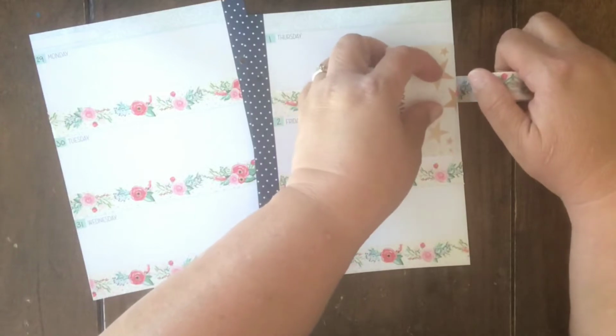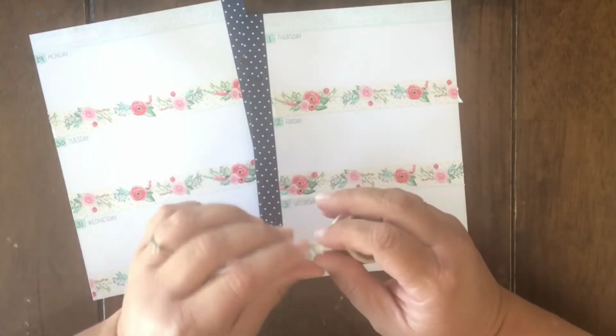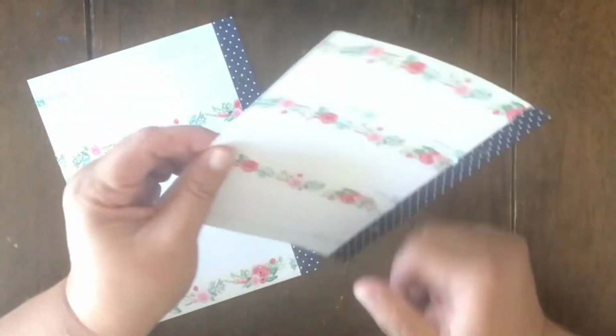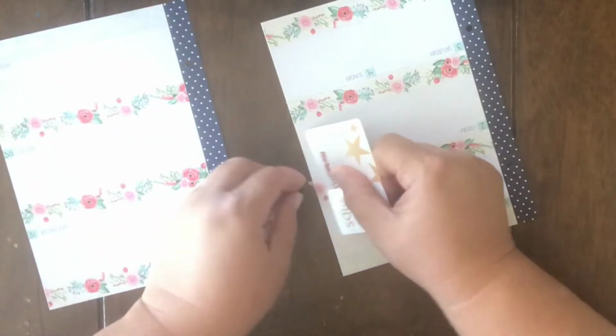So my daughter-in-law, she uses a planner as well, but she doesn't decorate at all. She used to, but she spent so much time decorating and she has little ones. So she decided that she was just gonna use it as a planner, which works for her.